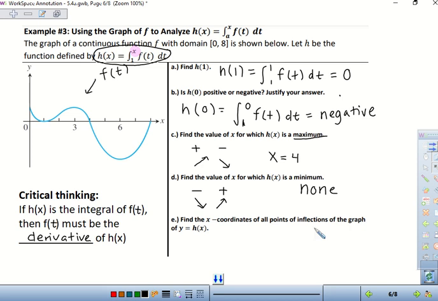And then lastly, find the x-coordinates of all the points of inflection. Do you guys remember what a point of inflection looks like on a derivative graph? Don't overthink it. Isn't it where it flips? Not where it has, because that would be a point of inflection on the function, but this is the derivative. When the derivative is 0, that's where the function changes direction, right? I'm saying like when it curves. I know what you're saying, but that would be on the regular function.